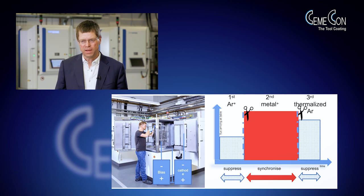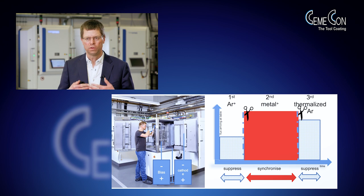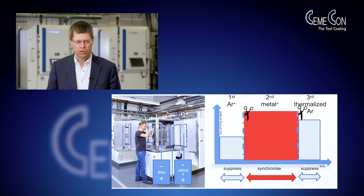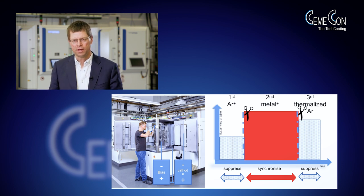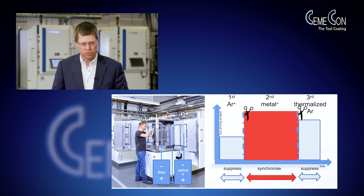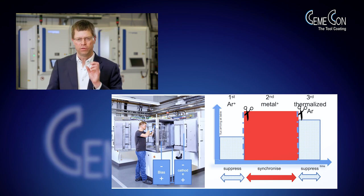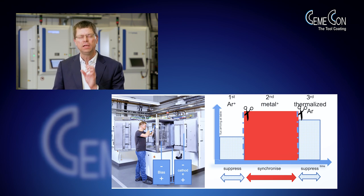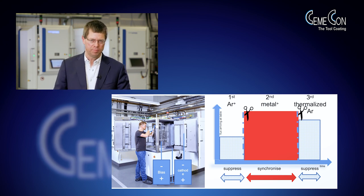Selective ion biasing gives the designer of the coating a kind of scissor — define when you would like to start the bias and when to end it. By designing this delay before starting the pulse on the bias and defining how long the bias gate is open, you can effectively suppress the gas ions, and the only remaining thing is the metal ions coming from the target. This is the fully new thing: you now have a tool for actively managing intrinsic stresses in the coating, without interfering with other parameters like table bias needed for good adhesion. Hi-PIMS gives the coating designer additional parameters to manage intrinsic stresses independently from any other coating parameters.